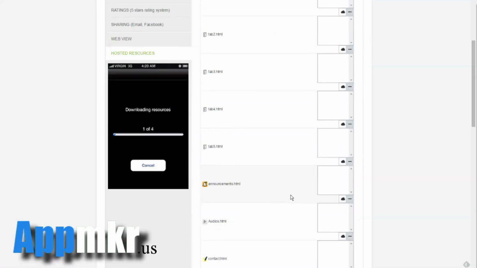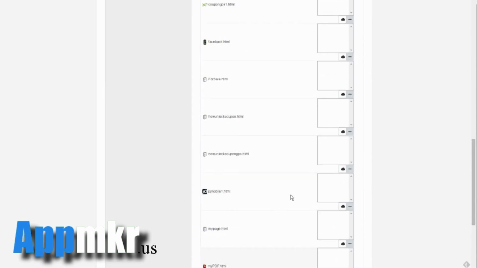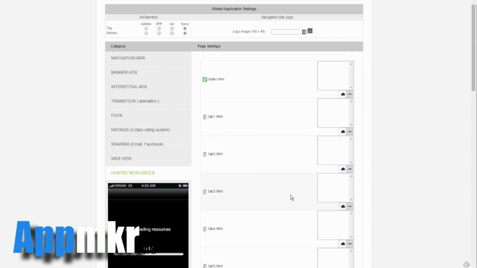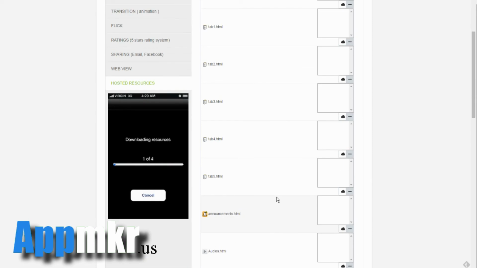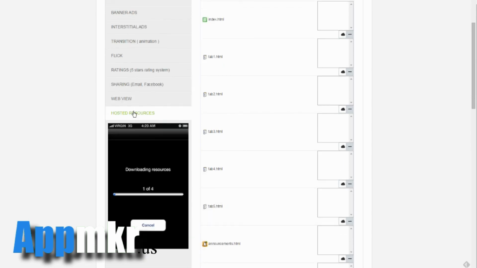So you need to remember to add that if you're using the hosted cloud resources rather than having the resources included with your app. That's what you do there for hosted resources.